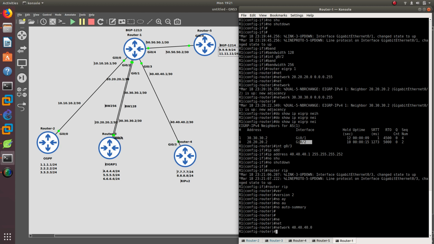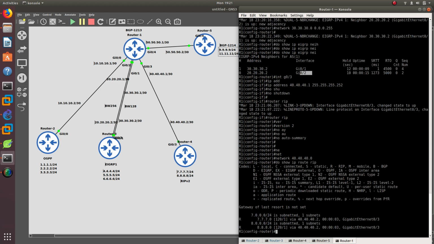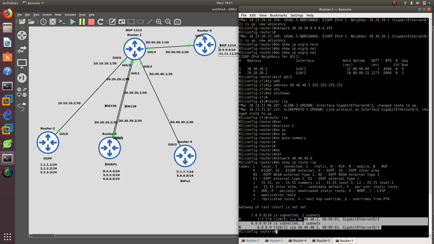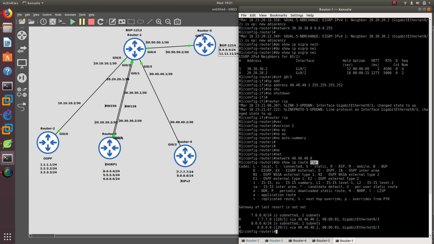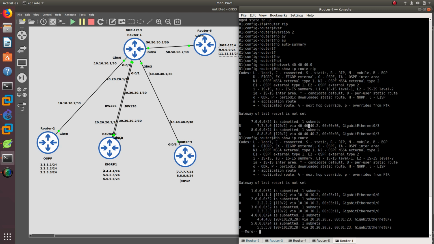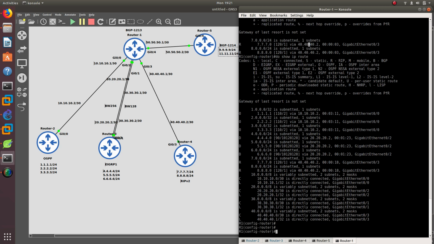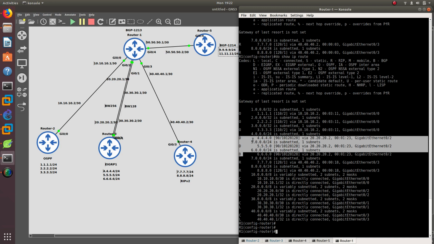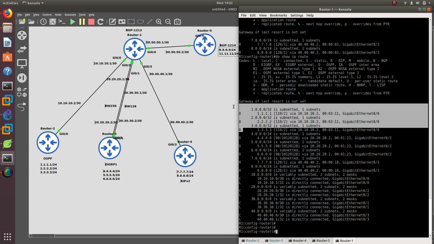There we go, that's good. So now if you do show IP route RIP, it should only show you the RIP route. Since RIP doesn't tell you whenever it forms a neighbor relationship, I just did a do show IP route RIP, so it can show me the route to RIP. But if you do show IP route, it should show me OSPF, EIGRP, and RIP. There we go. The two RIP routes, 7 and 8, are there. The three EIGRP 4, 5, and 6, and the three OSPF 1, 2, 3.